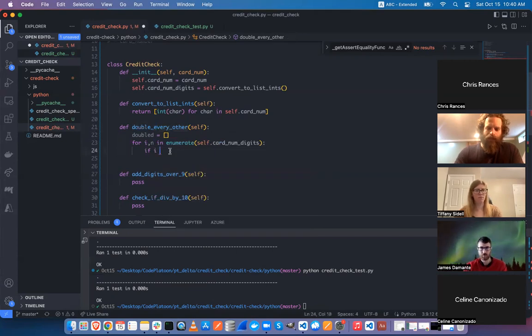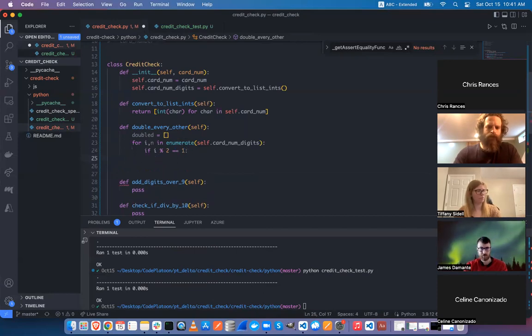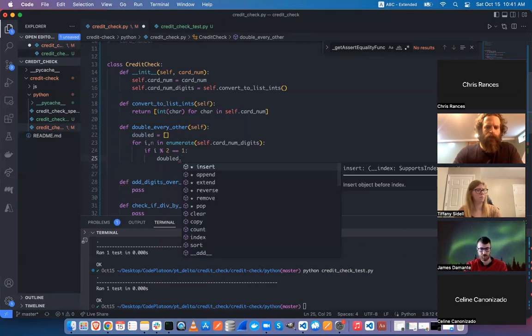So if I modulus... let's see. So we want the odd. So we're not reversing it, so we need the odd ones, right? Append.